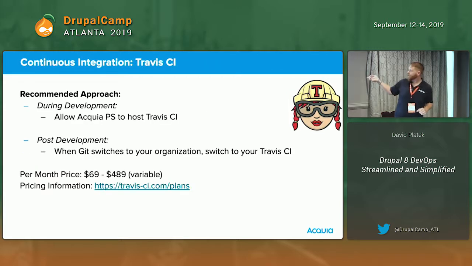There are other services, too, I should mention. Circle CI is, I think, actually developed by Drupal developers. There is Atlassian Bamboo. There's also Atlassian pipelines. There's also Jenkins. Of all of those, I'd probably just recommend you stay away from Jenkins. That thing's a monster. Like, lots to learn there. It's really cool. But as a Drupal developer, that's not what I want to be spending my time working on.